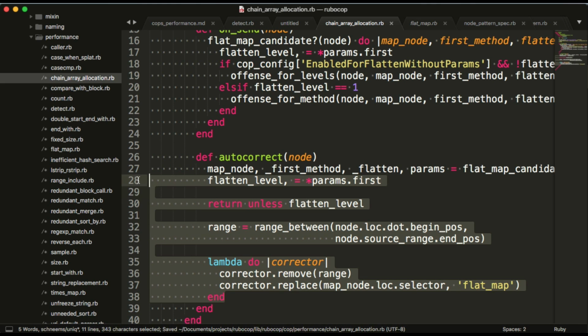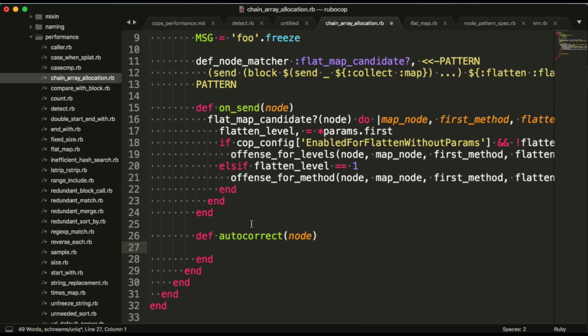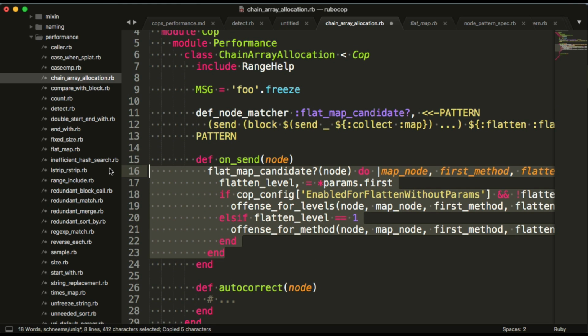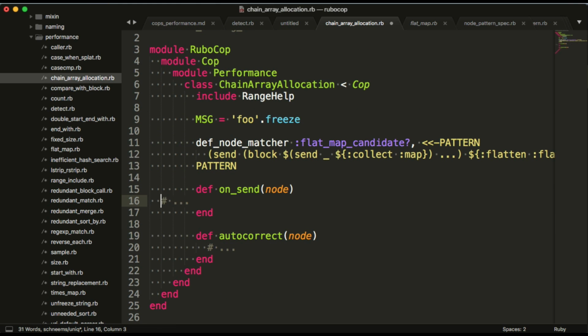Autocorrect, going to delete all that. And just a little placeholder. Going to delete all of that. And put in my pattern.